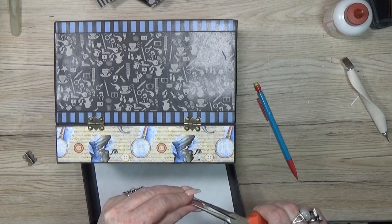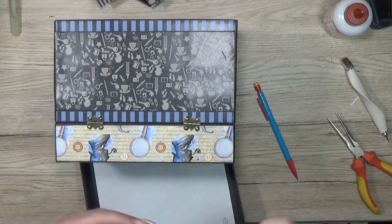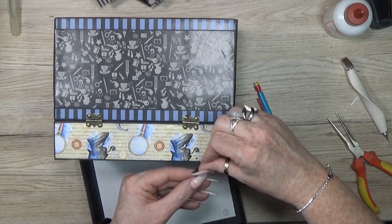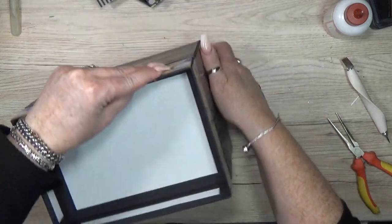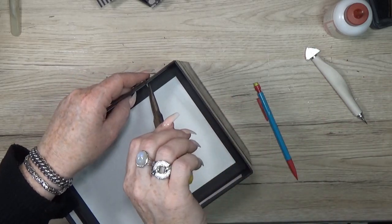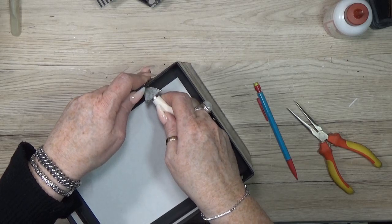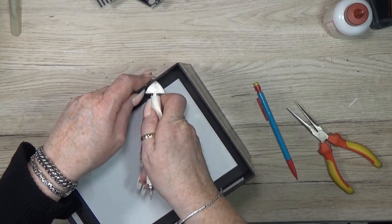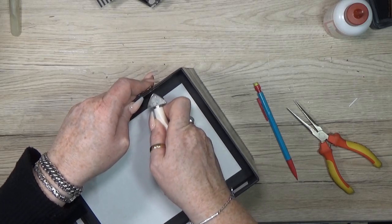Oh my gosh, I am so always thrilled to do these. I love this. It's so cool to do, to make a cabinet. I love to put these in the living room on my desk, because you can put little stuff in here. It's so cool.